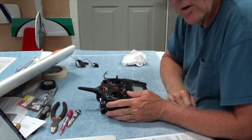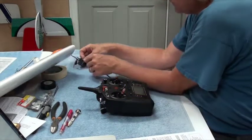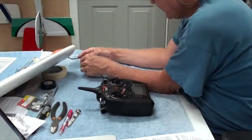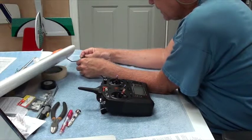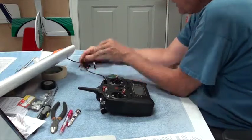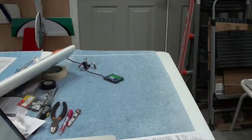I'm going to turn the radio off so I can do the binding. Just going to plug the battery into any port and it should start flashing. And it's flashing. Pull away far enough. Hold the bind button down. Turn the radio on. Okay, bind is complete.